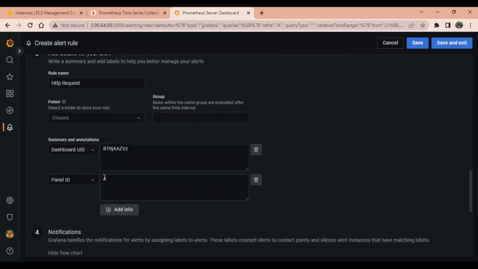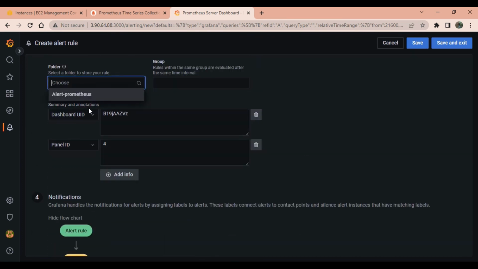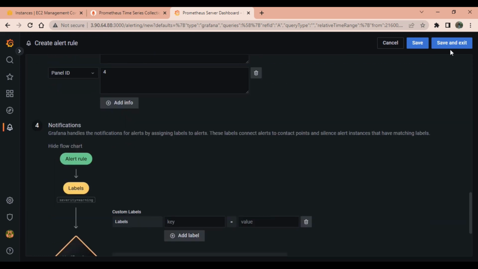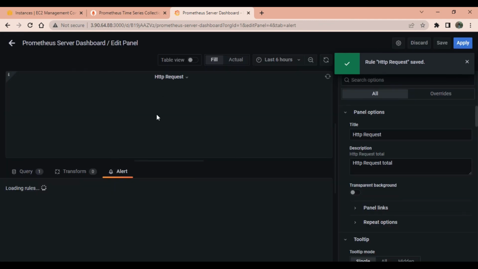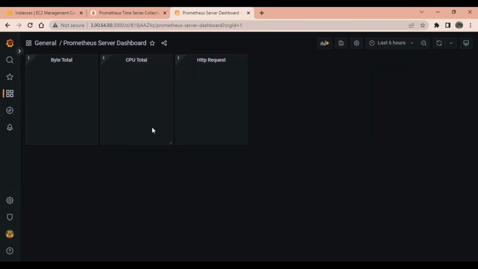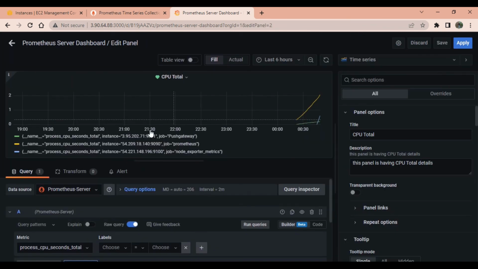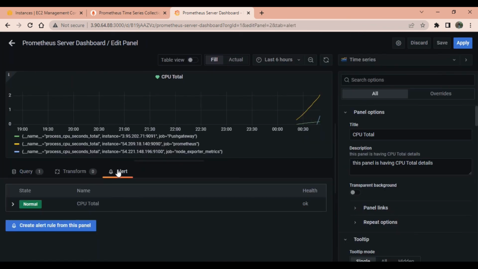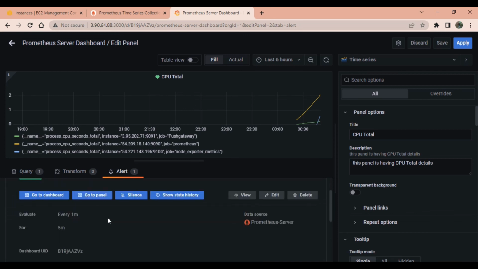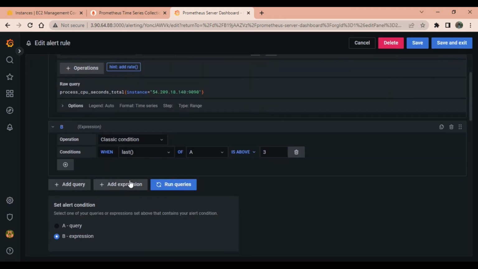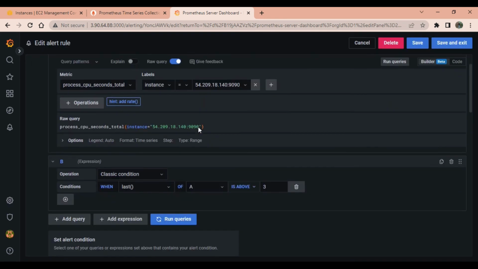Okay, so just choose the group, Prometheus group. Okay, save and exit, apply. Also let's do some modification in CPU total. We have not given any condition, so go to this and click edit and give some condition here.